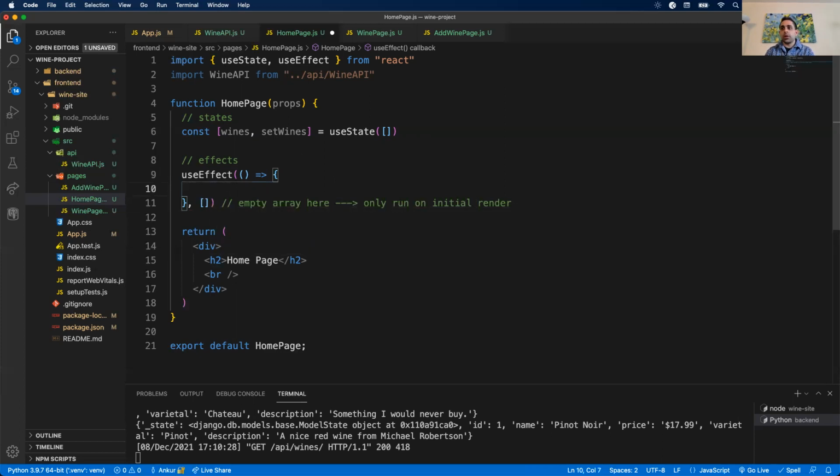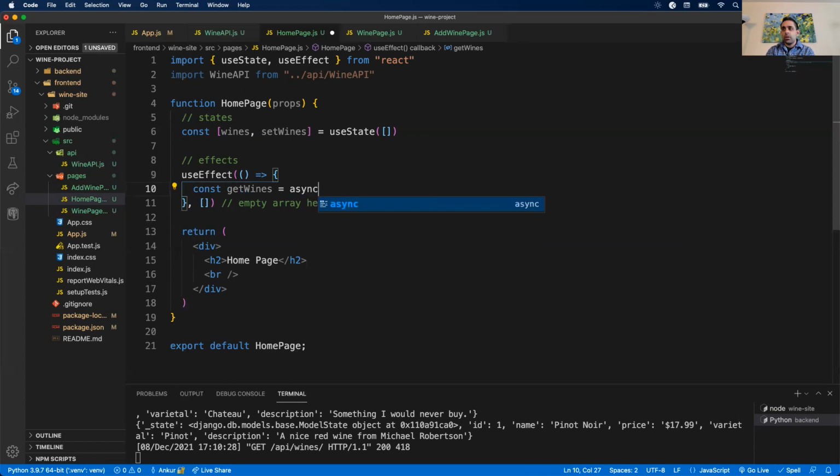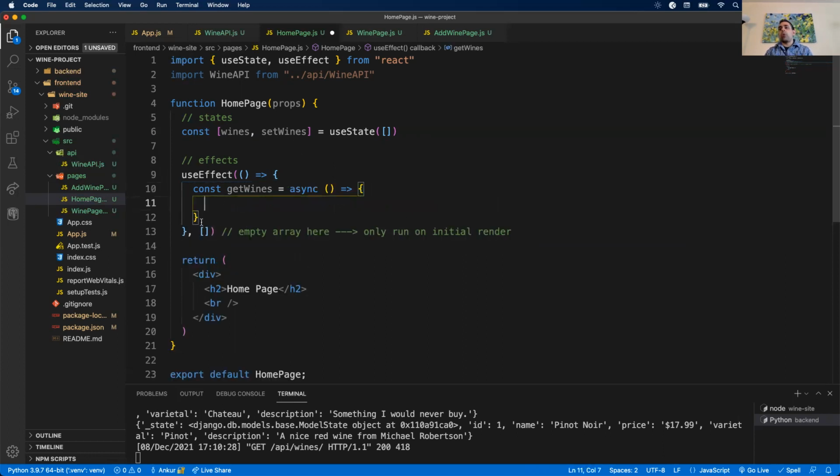So in here, I'm going to create a nested function, const getWines. This is going to be my async function. Let's make sure we're clear on this. Why do we need to create a nested asynchronous function? This is from reading the documentation. The function we pass in useEffect should not be asynchronous. A lot of words here.